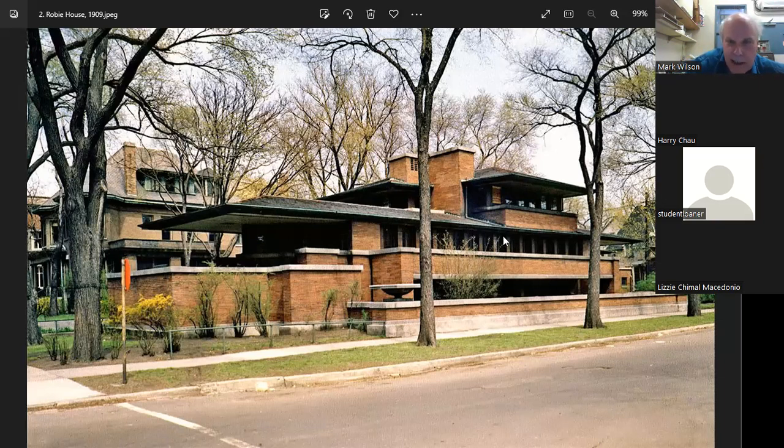And he invented that idea. You could say a wall of windows or a wall of glass. If you want, that's one of his inventions. So again, the second feature I already said is the horizontal lines and massing throughout the building, in this case, throughout the house. And the third feature might be the one that surprises most people.